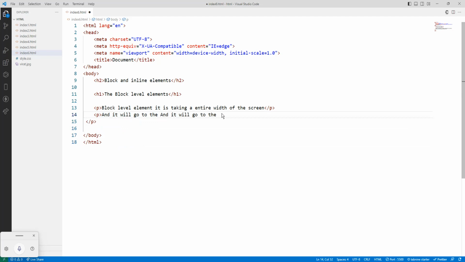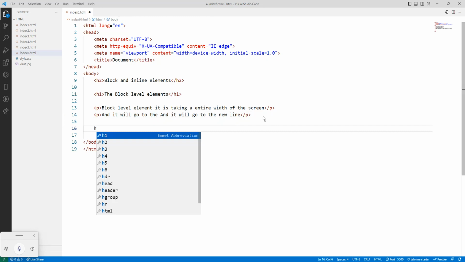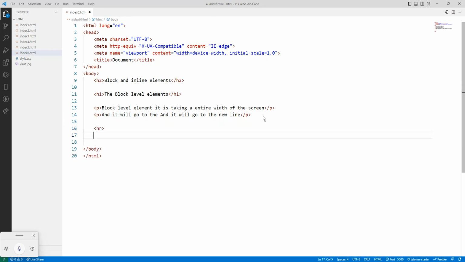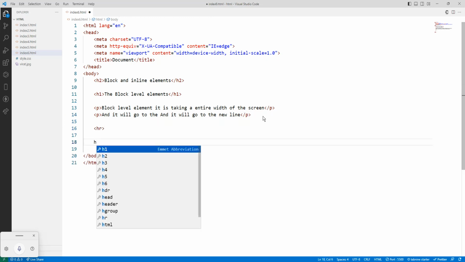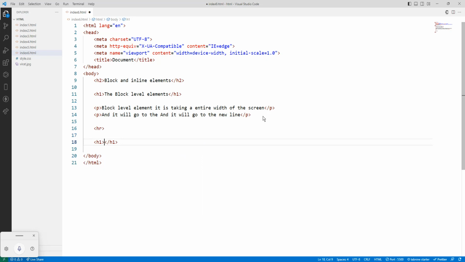So then I will add one more horizontal line. So next one is what? H1, inline element, and then I will take one paragraph. Inline element takes as much space as required.